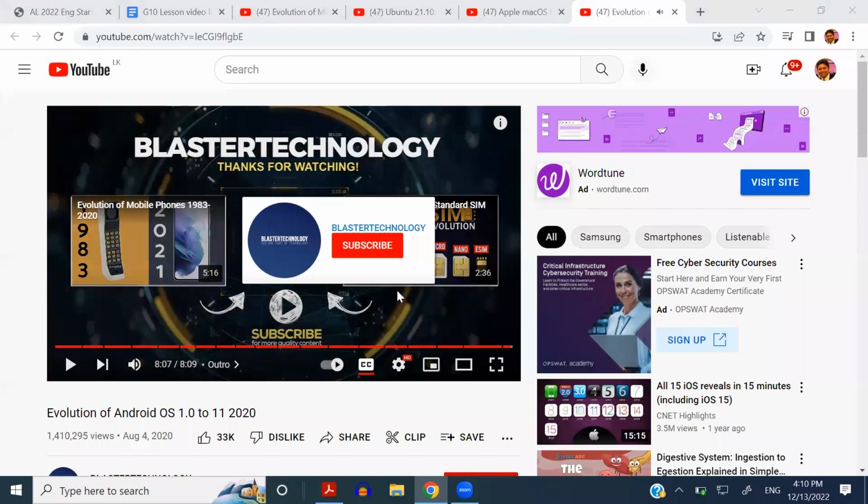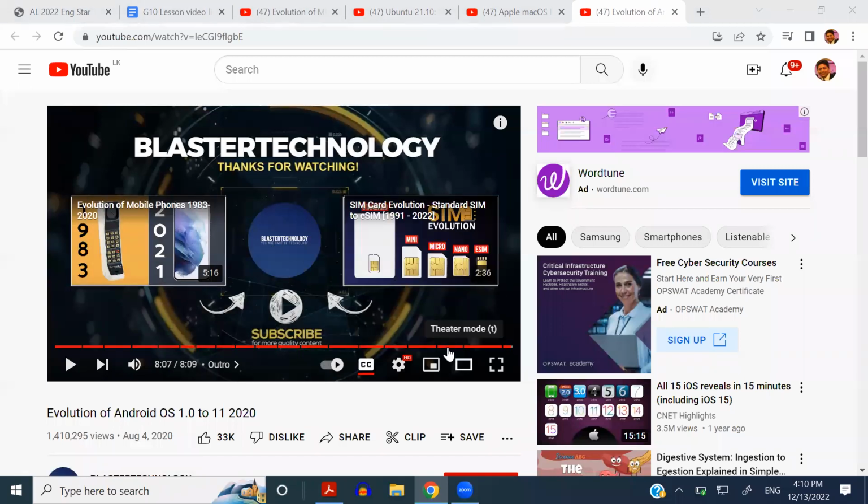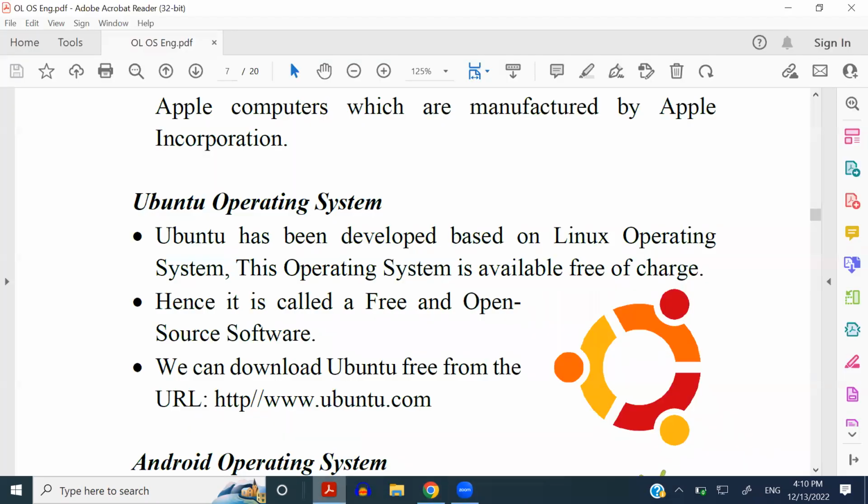Yes, people. So that's how it has been developed until 2020. And in between these 2 years, there are new versions that have been there in almost all the operating system versions, right? Let's look into those later, right? I'm going to take your concentration into the note again, right?